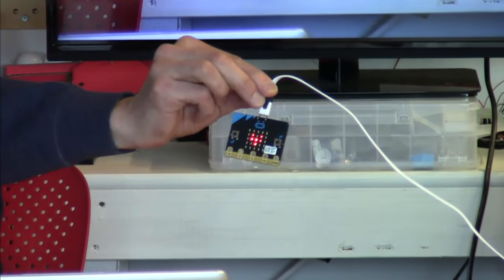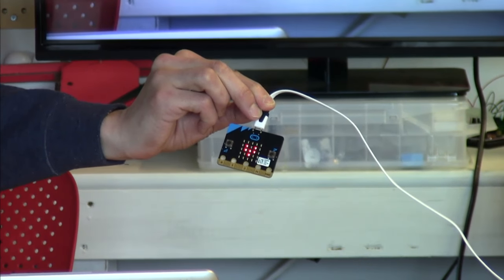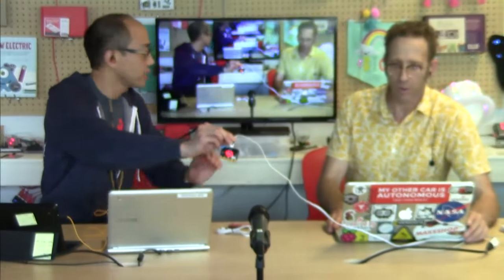Let's go to the next slide there. You're looking at the micro:bit there. So what this device is, it's a small programmable chip. On the back of it, there's a microcontroller, and there's a couple of buttons and 25 LEDs that are programmable.